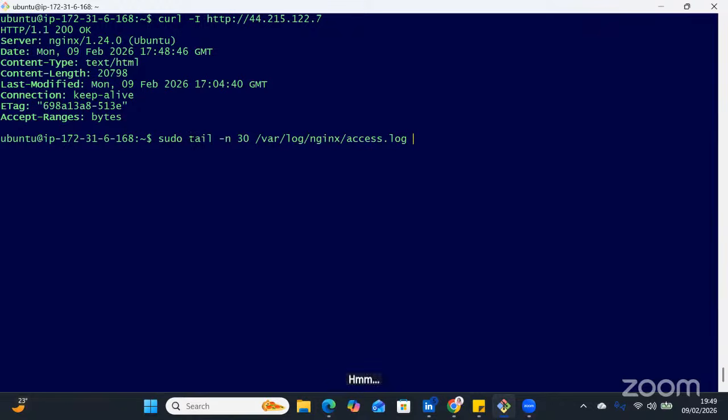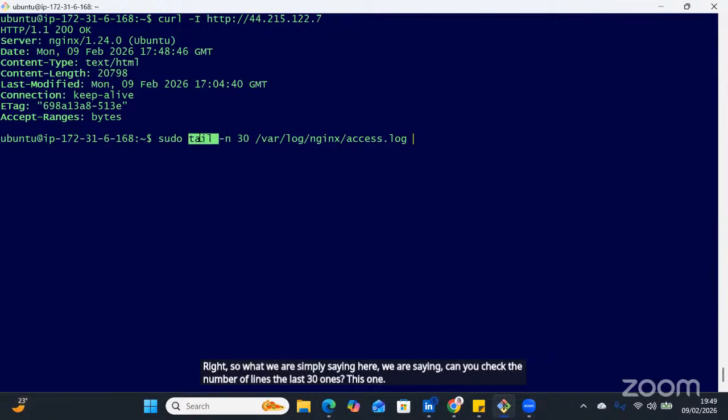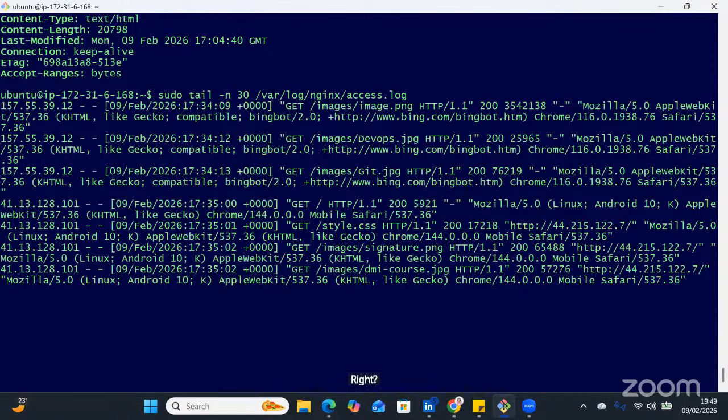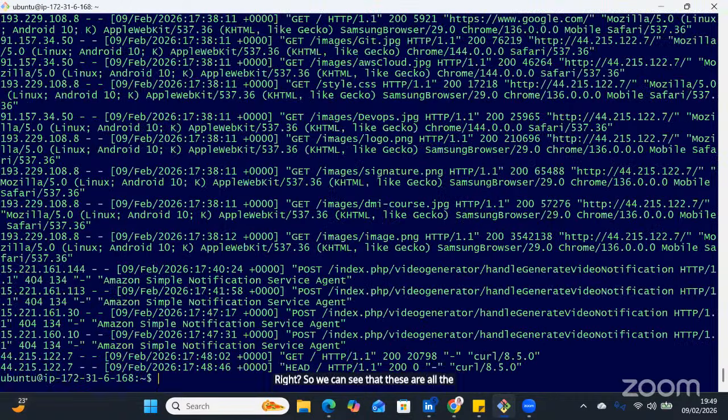What we are simply saying here is, can you check the last 30 lines? The tail is the last ones at the end of this access.log. Right, so we can see that these are all the logs inside our web server. They simply log the traffic that is coming in or going out. These are the logs that we are actually talking about.